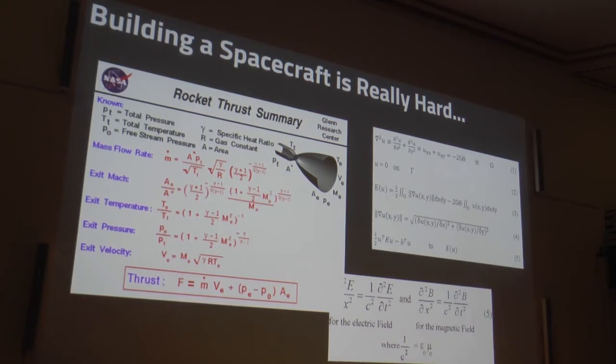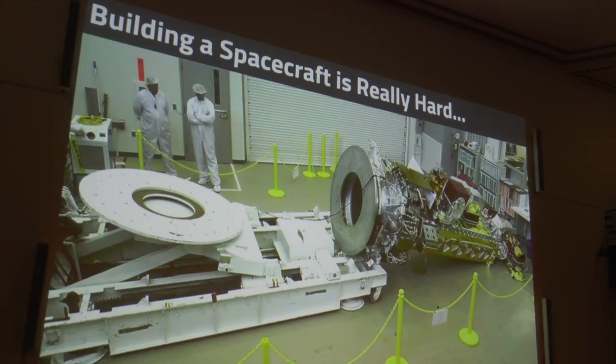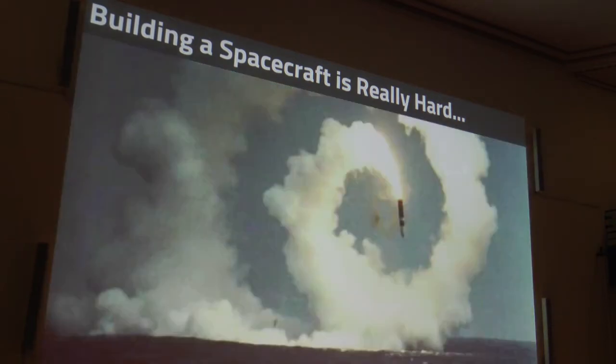Then you've got to make sure the rest of your satellite isn't going to fall apart — the stress on the structure, whether the metals can take it. You've got to make sure it's not interfering with other systems: are the radios okay? Is it going to magnetically align itself to Earth's North Pole so you can't point where you want? Then you've got to put it all together, bolt it all together, and it's got to work. And then you've got to be careful, because these things are expensive. People have spent decades designing them. And then you've got to test it. Why even bother building this?